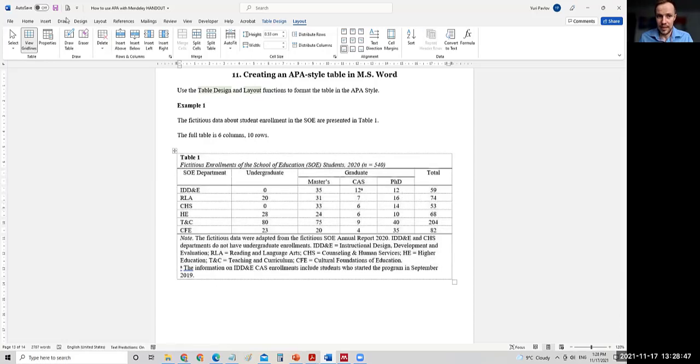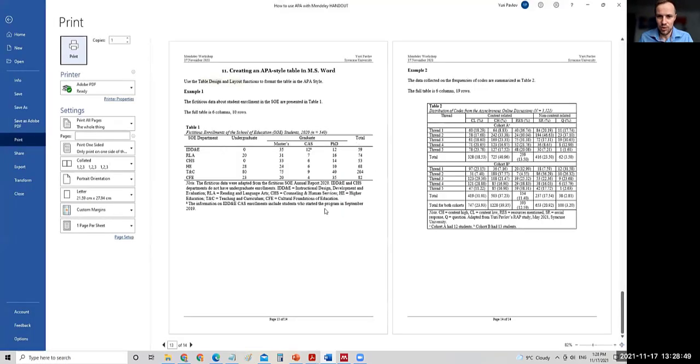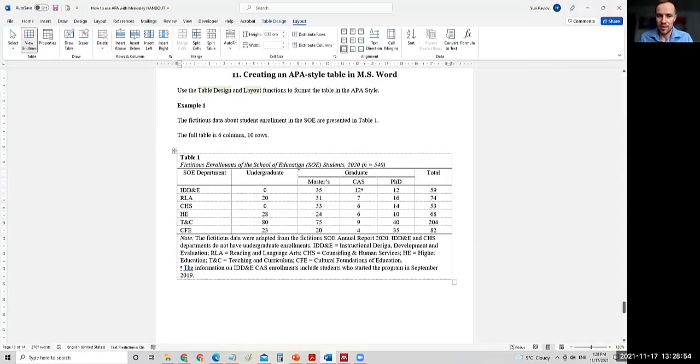So again, if I take a look at the printing table, this is what it looks like now. The reason it's done is because we don't confuse the text that goes before or after the table. So we adjust it to the width of the screen. However, we're not done yet.